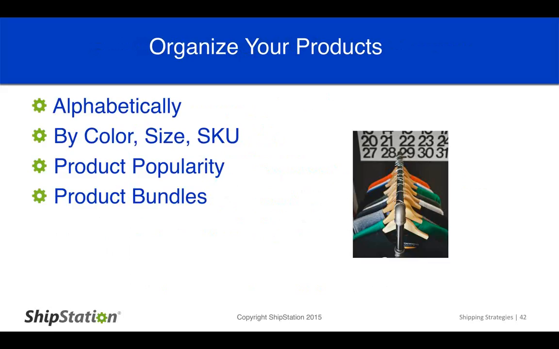Consider putting your most popular products on the easiest to reach shelves, or better yet, place your most popular products toward the front of your picking and packing area. During the holidays, you can even pre-pack popular products so that all you have to do is slap a label and tape on them. Having your products organized will make sure you get the right products to your customers and can increase your fulfillment speed.